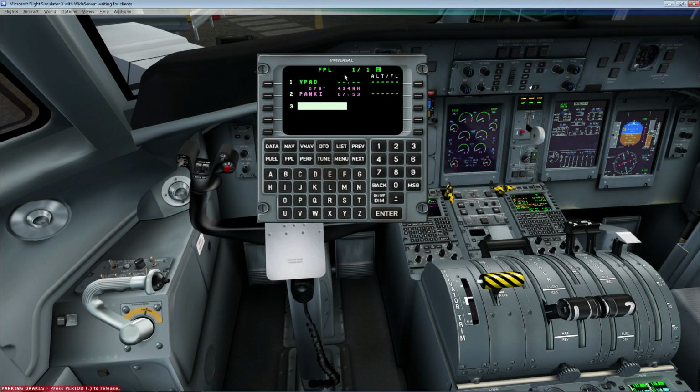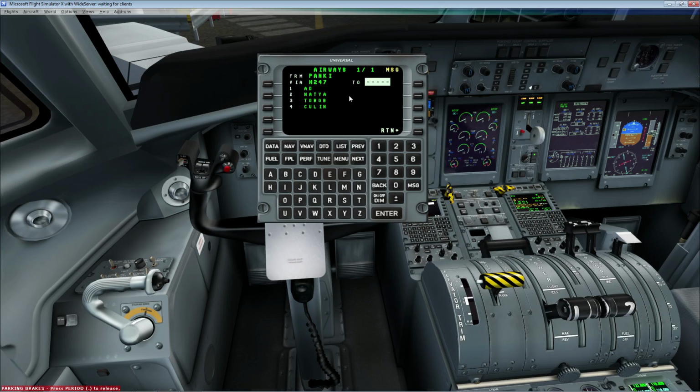Next on the route is the airway. So what you do, you click on list, you click airway, and it's telling you there. So from PANKI we want to go on the H247 airway. That is number 1. Remember, you don't have to type in H247. All you do is just type the corresponding number opposite the airway. So if it was V796, you put 2. If it's H247, it's 1, which it is. So just click 1, enter.